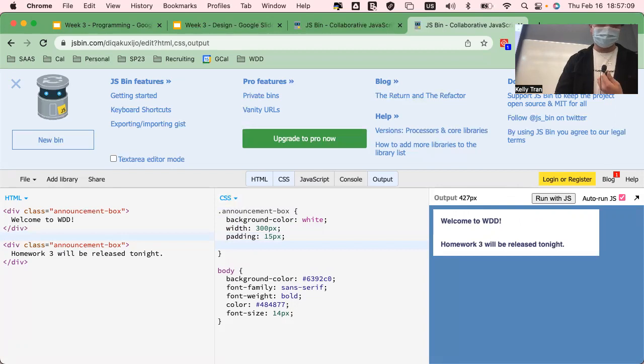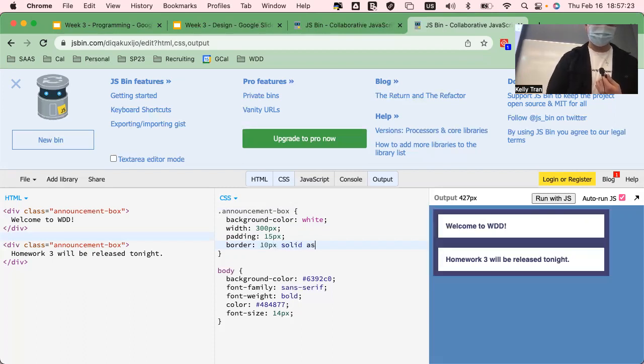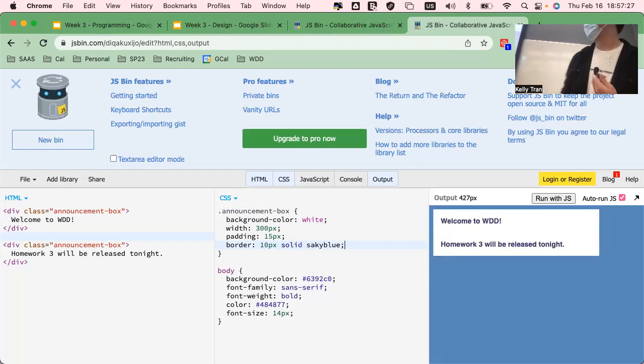And for a border, I want to define a border for my box. So I'm going to use a shorthand for this one. I'll go over what all of these traits mean. Yeah, I'm going to define a 10 pixel border.